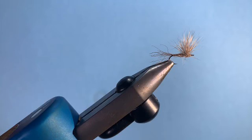Can the synthetic be used in the larger sizes as well? Yeah, you can use it in the bigger sizes too. It works great. Not sure if it floats quite as well as the deer hair, but it's a lot easier to work with, and it's convenient. You don't have to worry about getting the right size deer hair.